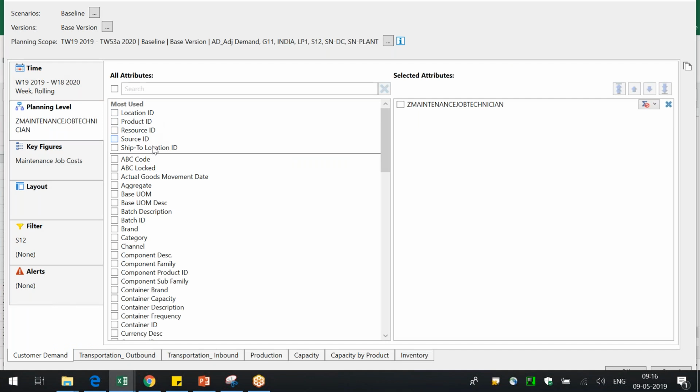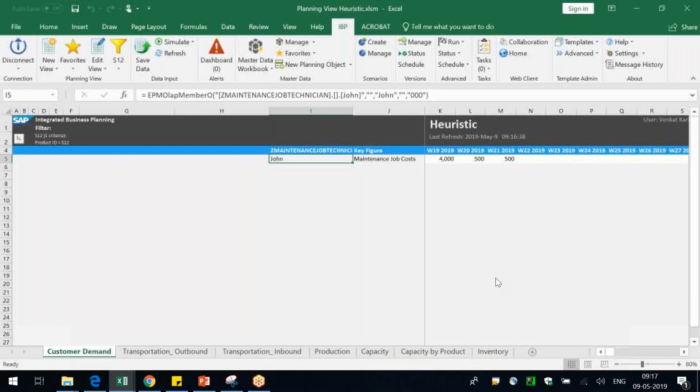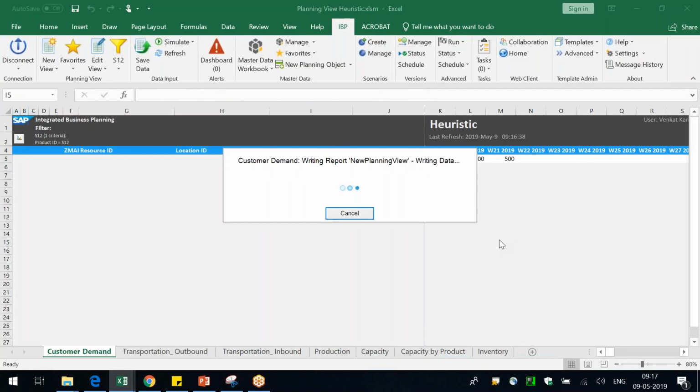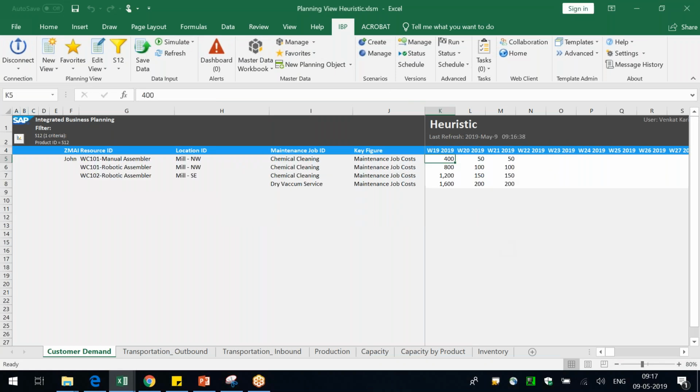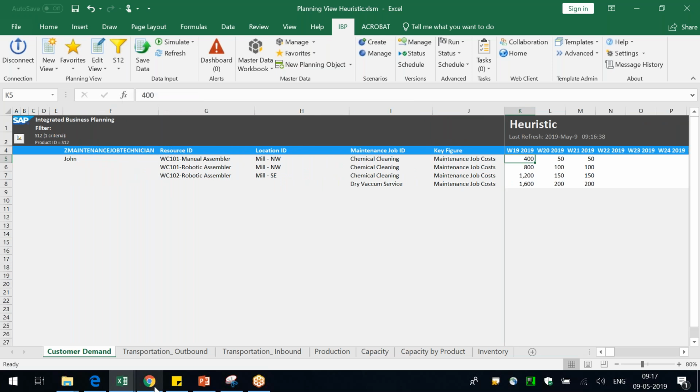This is a planning level. I want to know my resource ID, location ID, and then the maintenance job. Yeah, so this got disaggregated, based on the mode that we have set here, proportional.